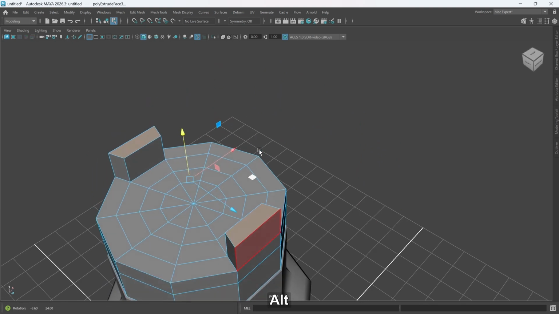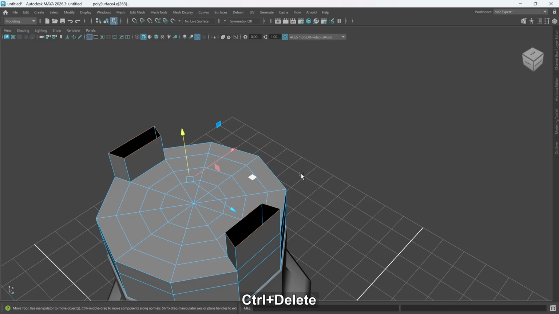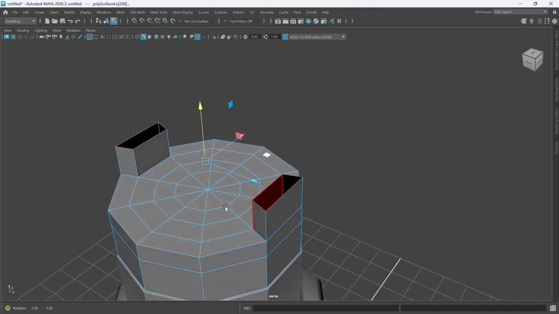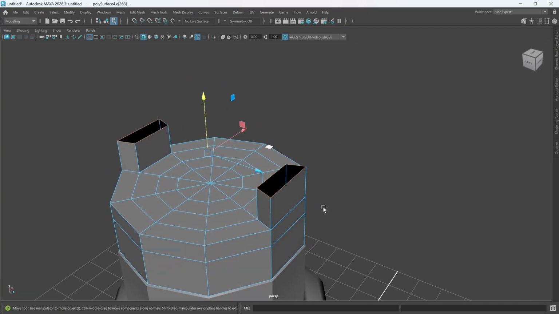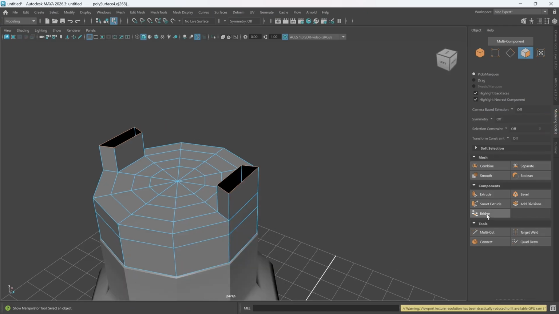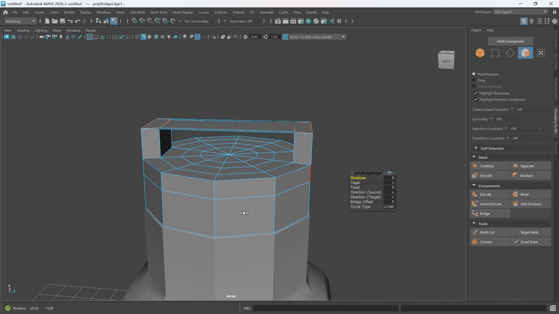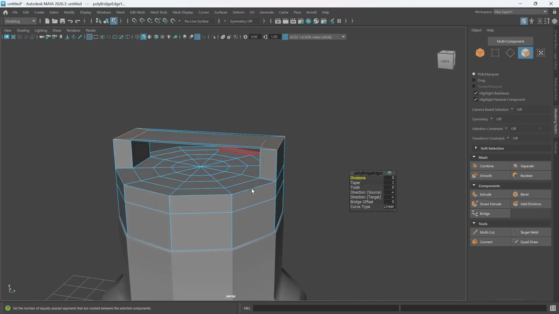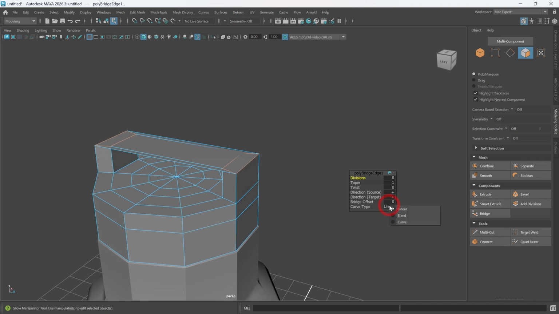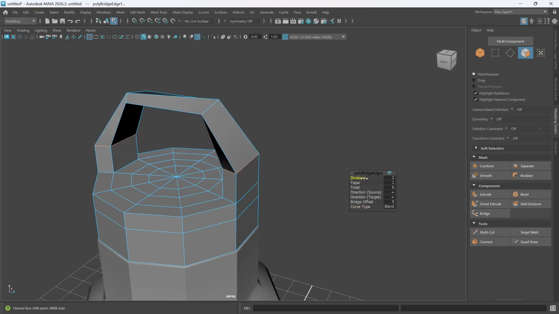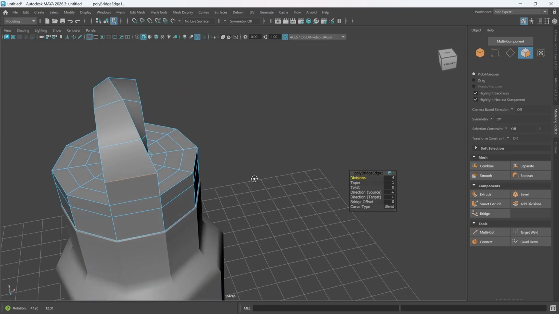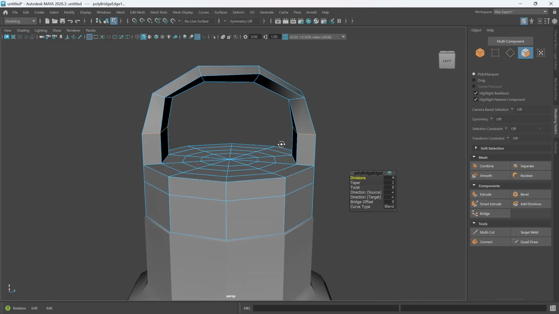This is fine. Now, with both faces selected, we're going to Control Delete both faces. We're going to hit Control plus B, not Control plus B. Sorry about that. We'll go into the modeling toolkit and we are going to bridge both faces. Now, we'll bridge both faces, but this is looking weird as usual. So we're going to change the curve type to blend. And we are going to add divisions. We'll go for 4. Now you can see this is looking good, but not really looking good well.